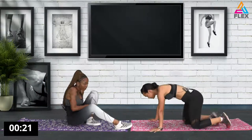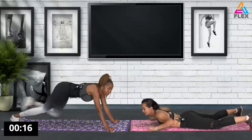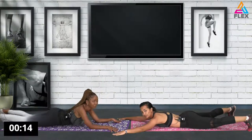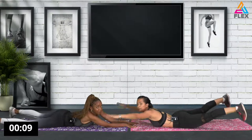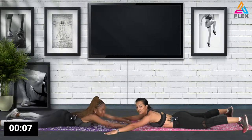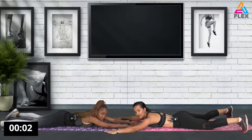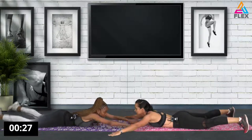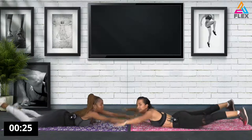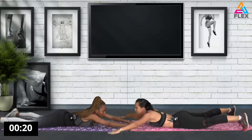Okay, so now we're going to go into some back crunches, okay? So we're going to lie on our tummies again. And you're literally going to have your arms out, your legs out, and you're gonna lift it up. Okay. So we're gonna start when that clock hits 30 seconds. Let's do it. And 2 and 1 and up. There we go. Doing a whole crunch there, guys. Flexing your feet up into your back.